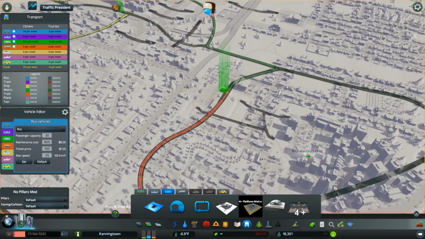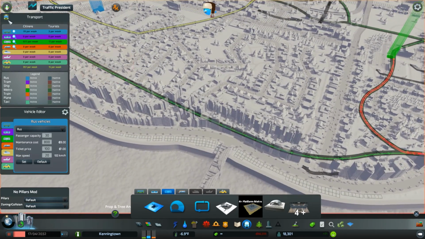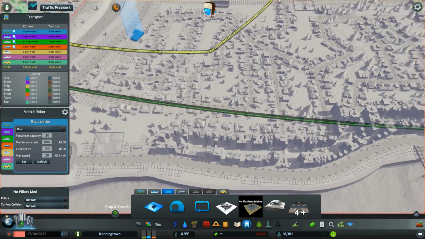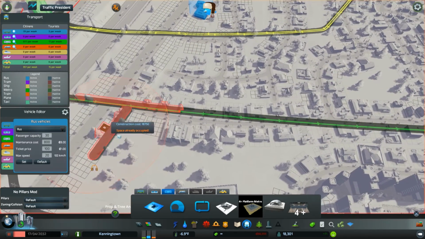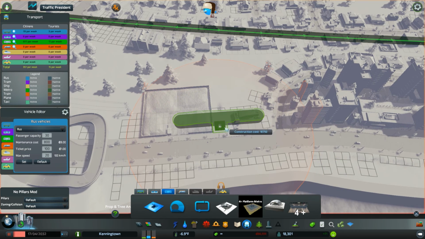So we've got one by the university, which is fine. One by this residential area here. We could probably do with another one in this sort of area. And then we can link buses up to it. What have we got? It's just a four platform.